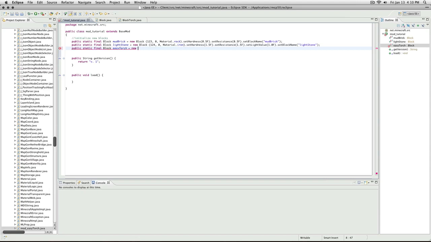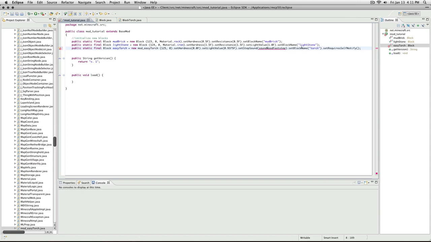And instead of typing block, we're going to do mod underscore and then easy torch. Now what we're going to have to do is 125 is going to be our number, and because we've already described the material in block.torch, this is all we have to do. And then we follow it with all the stuff we copied and pasted earlier, like so.